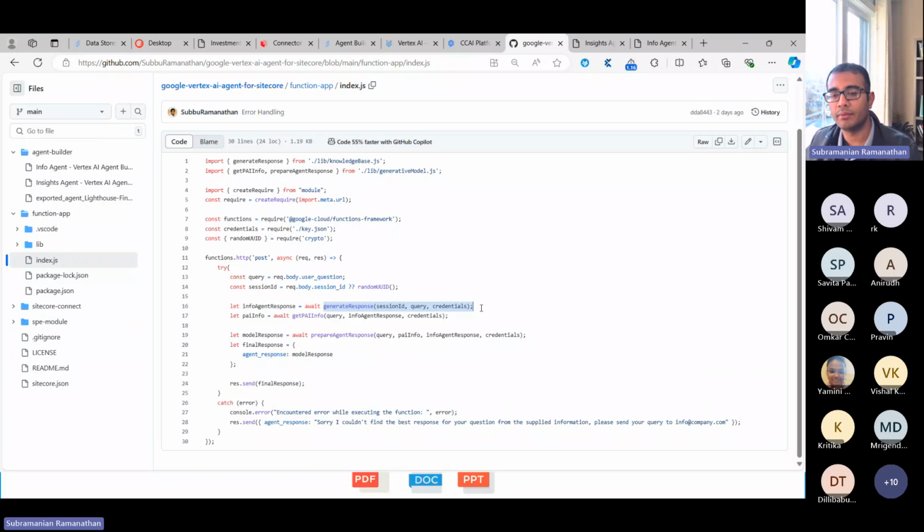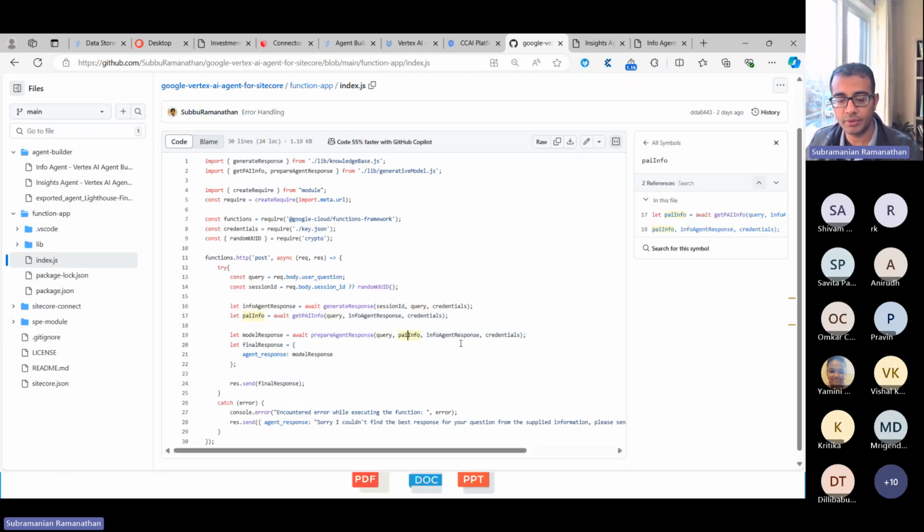So that adds some kind of context of what our company does, right? And then I'm getting the PA info from Google. Here is where the Google search grounding happens. So these two calls can happen in parallel as well. And then we're preparing the agent response by supplying both of these pieces of information. So this is what we do here. And with more prompt engineering and more fine tuning of the APIs, you can combine all of these into a single call or at least two calls.